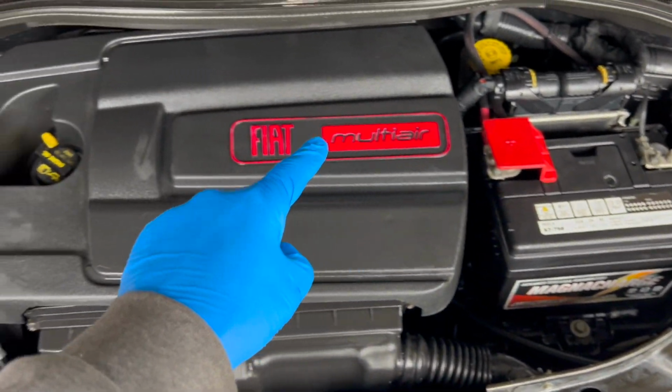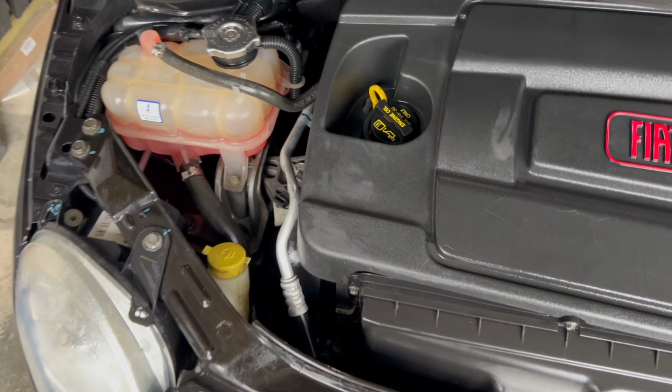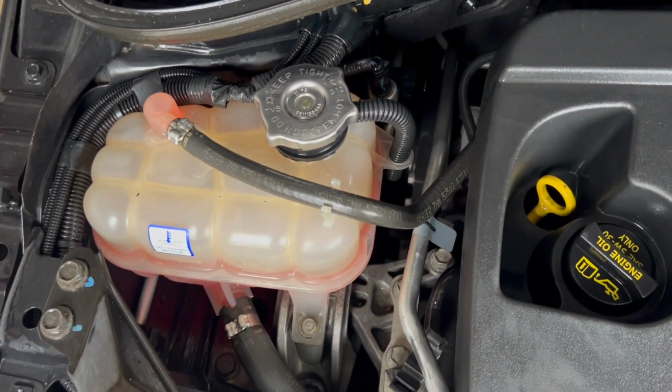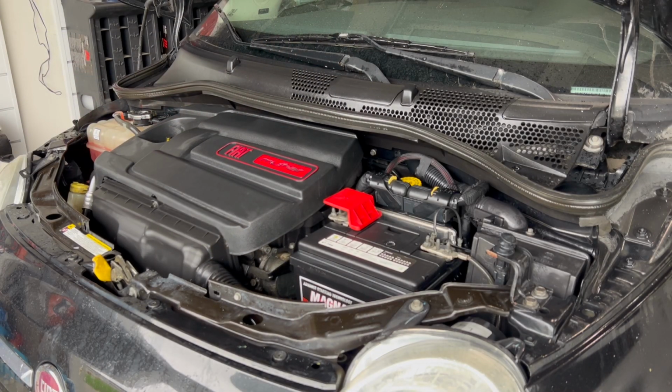And the more times you do this in a year, the quicker it becomes. And as a byproduct, it's just a better experience working on the mechanics in a clean engine bay. As a precautionary measure, always start the engine after a detail, just to make sure everything is operating properly.